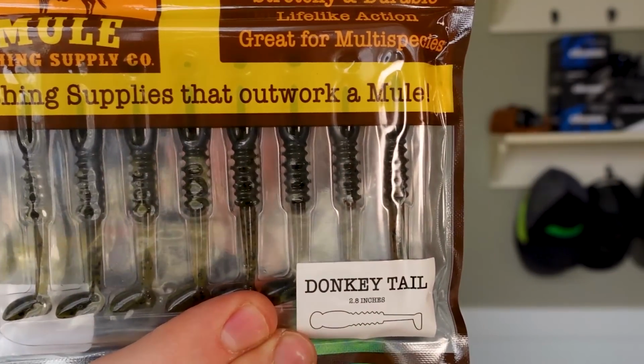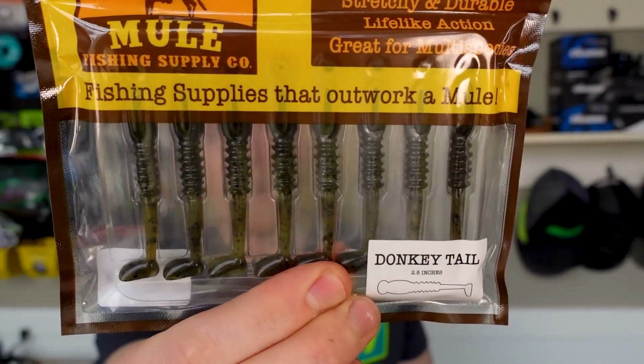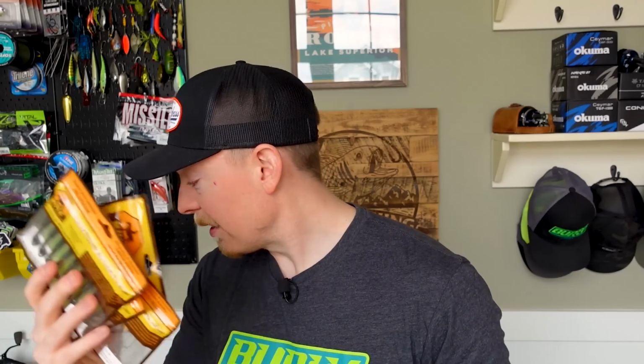And then you get the donkey tail. This is the green pepper black. This is an amazing color. There's an all black. There are other colors. That's a good smattering of them though. But let me show you one of my favorites, and I'll kind of show you what makes this bait unique.